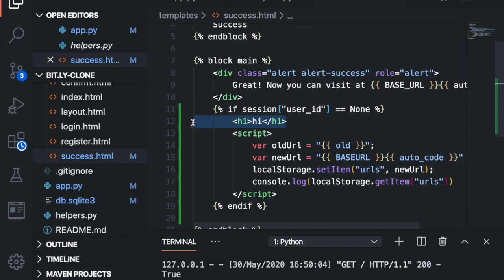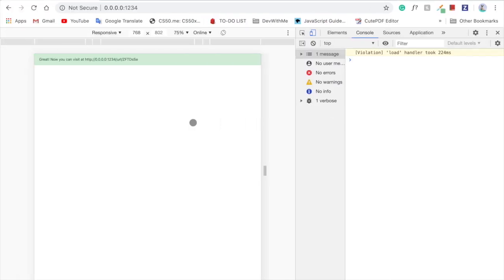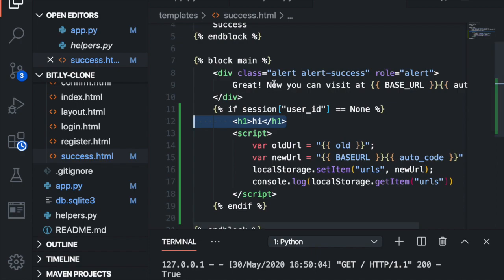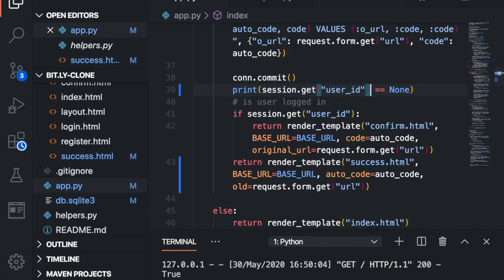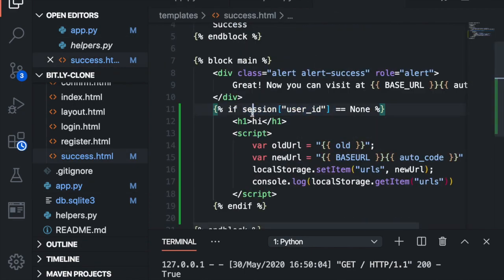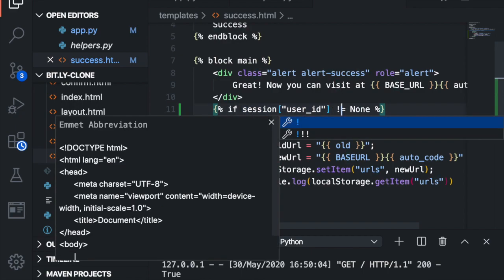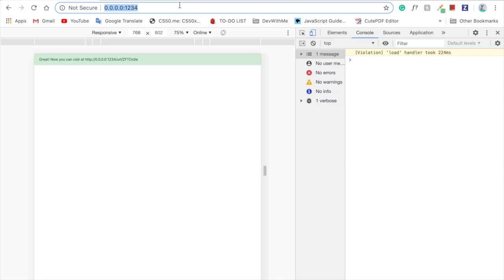Session user ID equals none, and if so, it doesn't think user ID is none. Okay, let's try, it's not none.